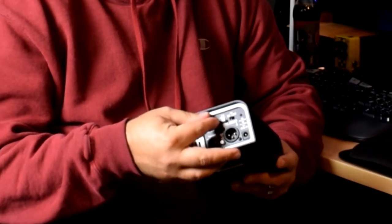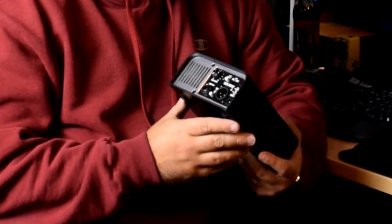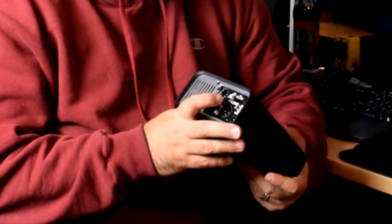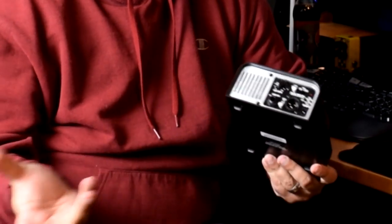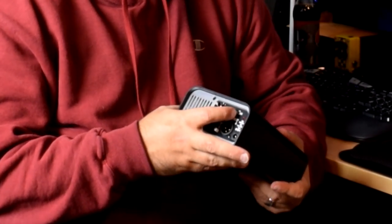A few other features: it has an output level control, a ground lift push button, a 180-degree phase shifter so if something's out of phase you can flip it, and the speaker sim option has one built-in for guitar, one for bass, or you can turn it off. I'm going to get it all hooked up, plugged into the interface, grab a guitar, and let's hear how it all sounds.